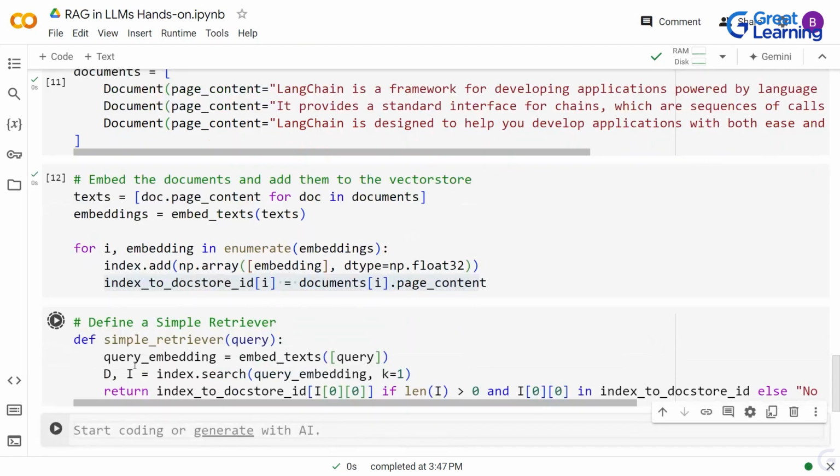Let's run this code, and you can see that we have given over here a code, query_embedding equal to embed_text(query), and then we are giving D, I equal to index.search. So what are all of these basically for? They work by comparing its embedding to those in the FAISS index. So by comparing with the FAISS index, we can get the most relevant query. Okay, next we'll go forward and give the next code.